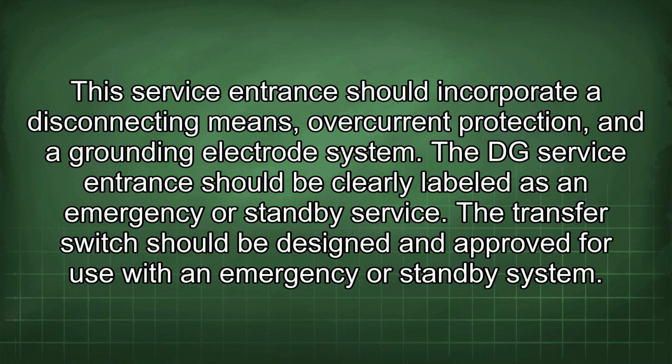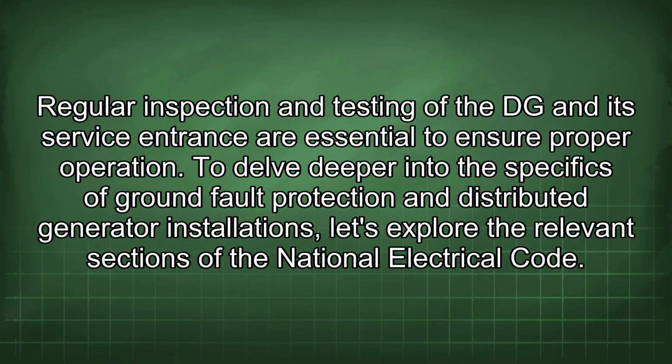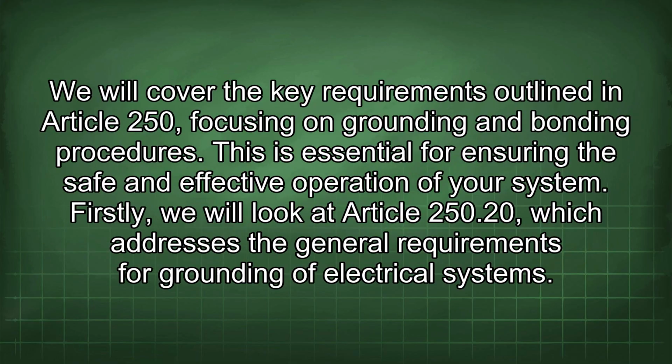The DG service entrance should be clearly labeled as an emergency or standby service. The transfer switch should be designed and approved for use with an emergency or standby system. Regular inspection and testing of the DG and its service entrance are essential to ensure proper operation. To delve deeper into the specifics of ground fault protection and distributed generator installations, let's explore the relevant sections of the National Electrical Code. We will cover the key requirements outlined in Article 250, focusing on grounding and bonding procedures. This is essential for ensuring the safe and effective operation of your system.